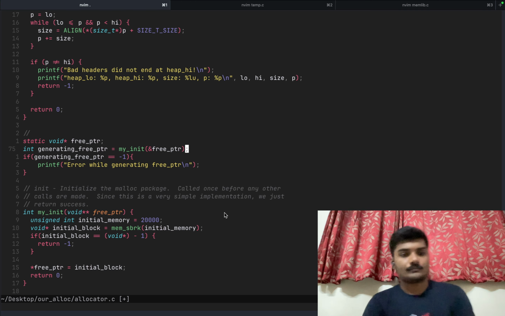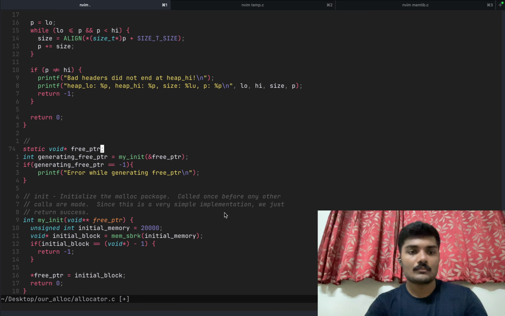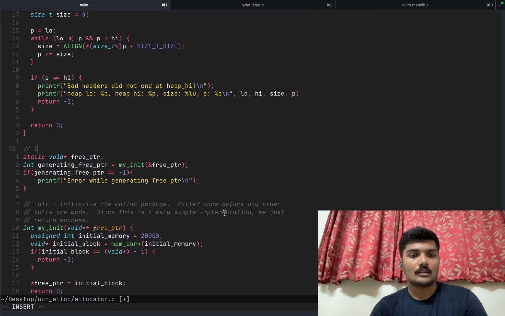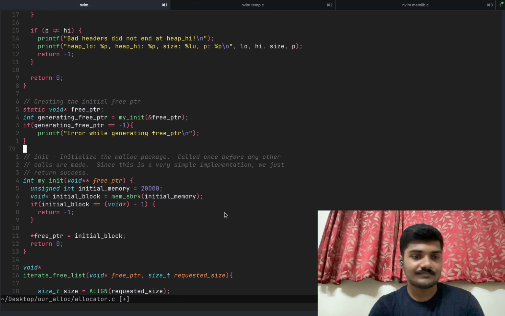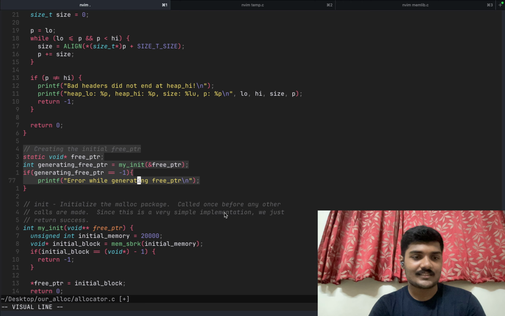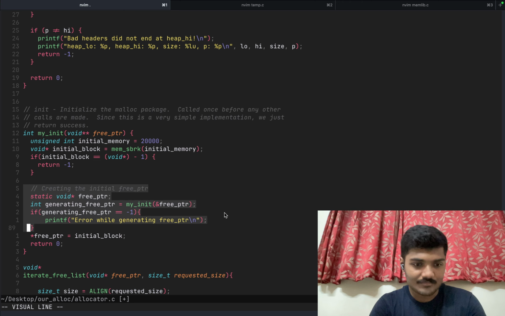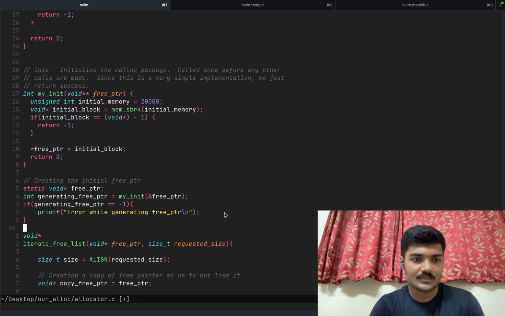Okay. So static void pointer. So here I'll write creating the initial free pointer. Yeah, that's it. Let's declare it somewhere down. Right? Yeah, this is good.